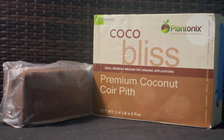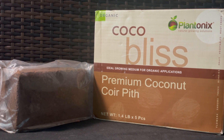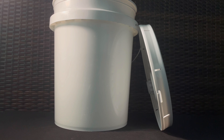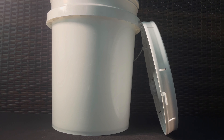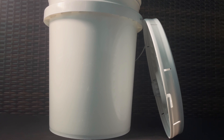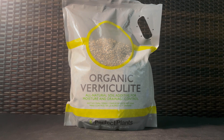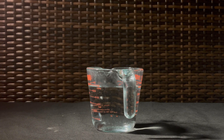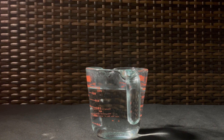To start, you'll need one 1.4 pound block of cocoa coir. You'll need a five gallon bucket — I like using one I found to be BPA free, since mushrooms are meant to be consumed and I don't want chemicals leaching into the substrate. You'll also need vermiculite, garden gypsum, and a measuring cup. I like to use one that has a 2-cup capacity; it makes it easier and faster to measure out water.